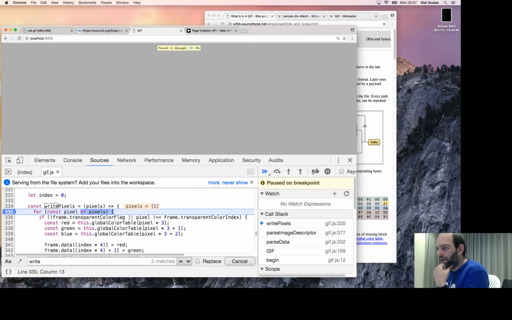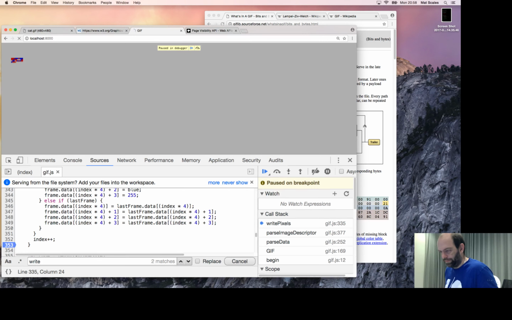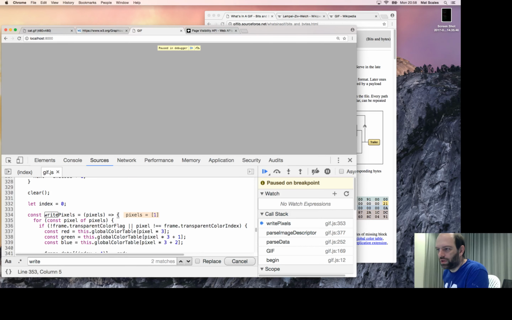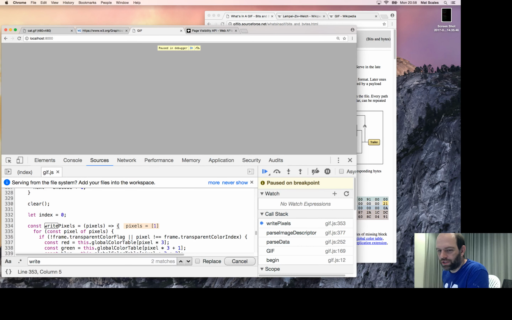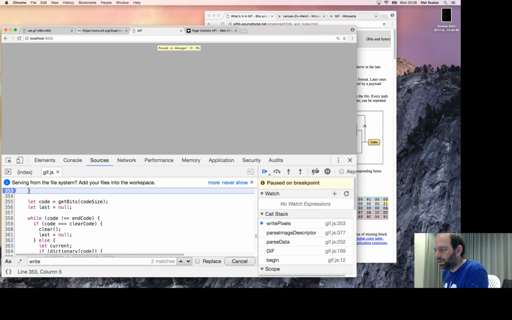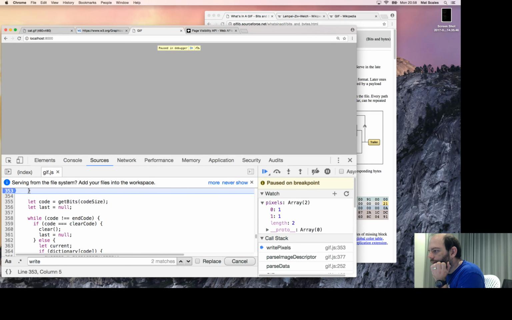Pixels is a 1. And then it's a 1. And then it's a 1, 1. You know, I should do this at the end here, because I think if I put it on this line, then it will come up each time through the loop. So we're going to 1. We'll get 1, 1. So 3 1s so far.